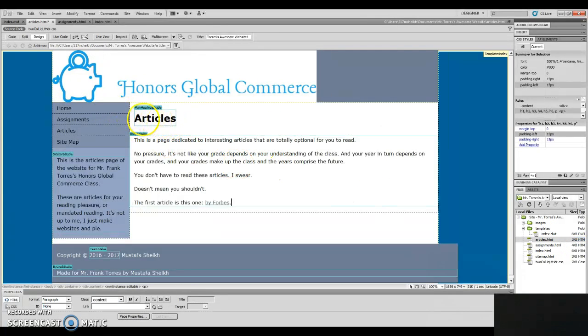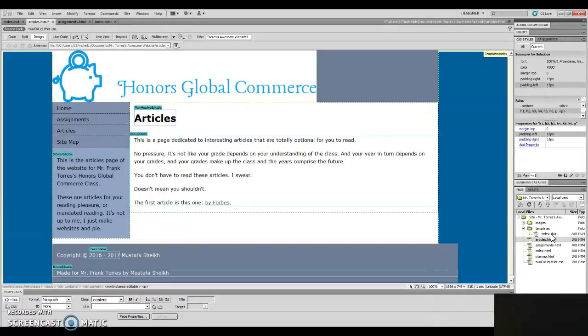So when you come over here, you see the articles page. The main heading is editable here, and you see the body was edited earlier, as well as the sidebar. However, you can't edit the buttons or the links on the side. You can't edit my name or the copyright or the header or the background for that matter. It's all created through editable subregions.